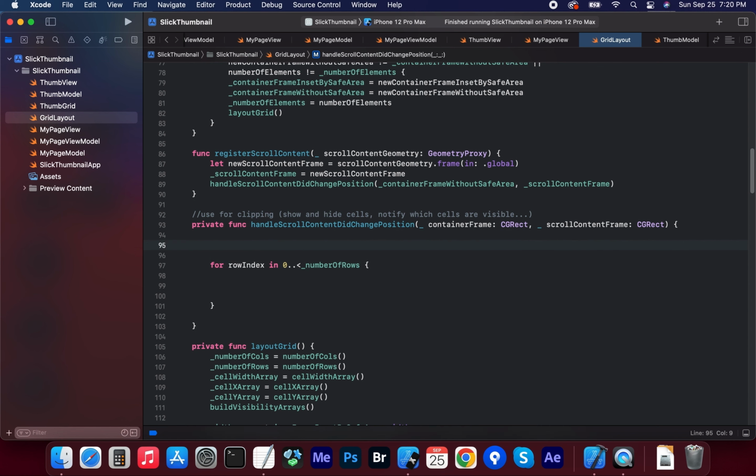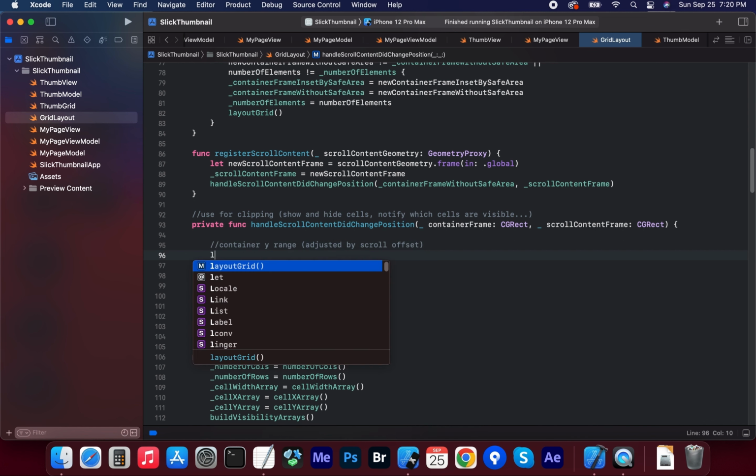And we want to see if the container y range adjusted by scroll offset. So I'm going to make these all 0 for now, but I'm going to bone out what I want to be able to compare.